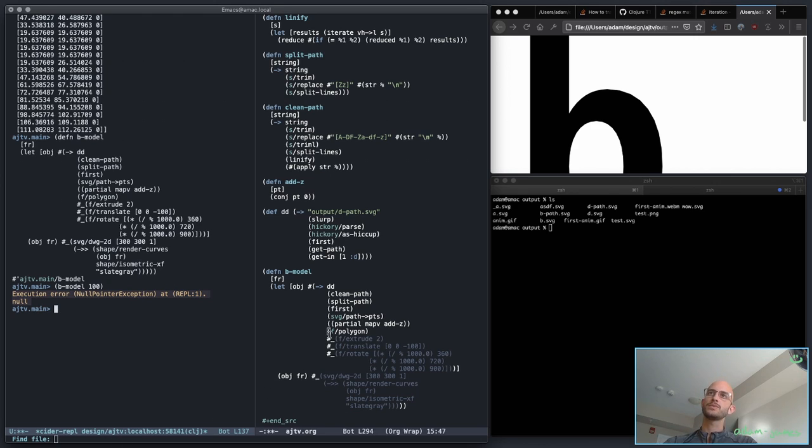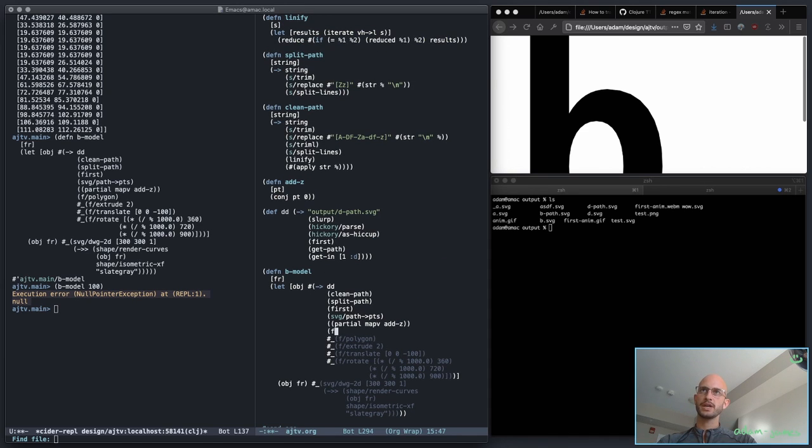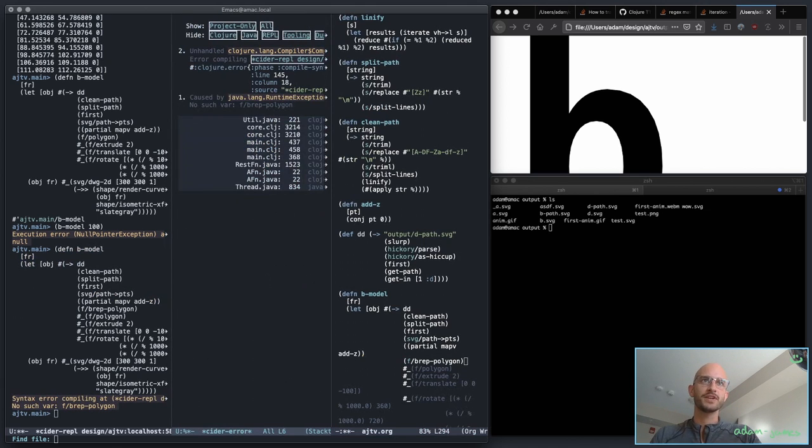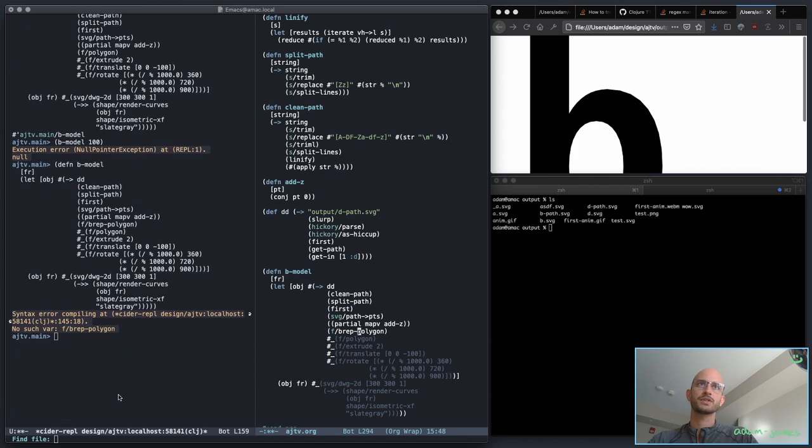Well, what I can do, since I'm mangling this all anyway, I can try f/brep polygon. What does the polygon function do? Maybe it's missing data. Yeah, I'm being lazy trying to figure it out before I go there, but that's not a function.